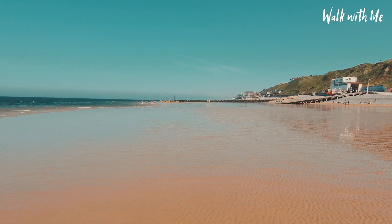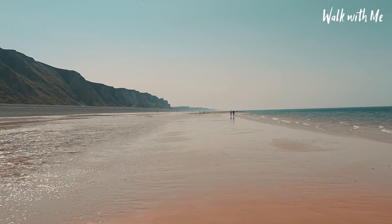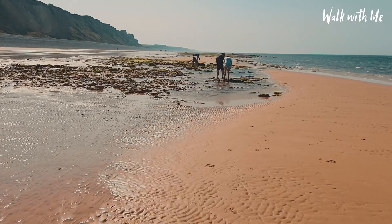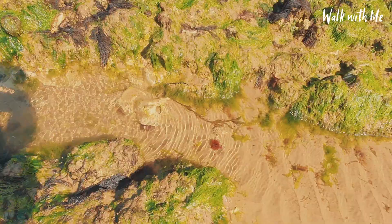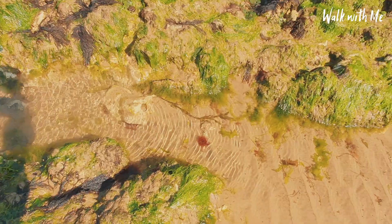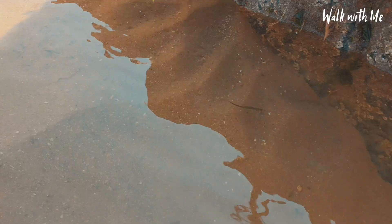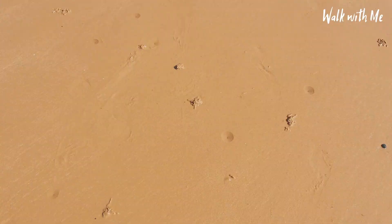A lot of people on the beach today, it's very busy. But again, here in Norfolk you can go on the beach and social distancing is not a problem. And just up here we find something you don't see too much of on the east coast — little rock pools. See if there's anything we can spot. I can't see anything... but look at that! Look at all the little fishes in here.